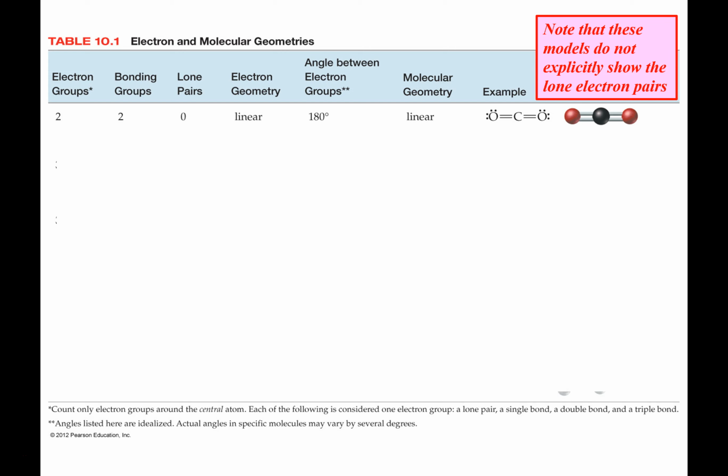Okay. This is kind of a busy slide. The first row is only talking about 2 electron groups. They're both bonded to something. That would be this. Bond angle 180. This is molecular geometry, which is different than electron pair geometry. It coincides now just because it does, but the electron pair geometry is linear, as is the molecule.